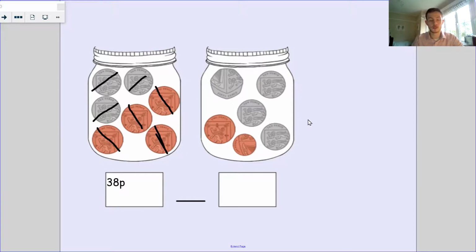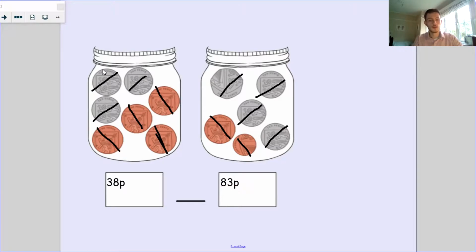And on this side, let's have a go again. I'm going to start with my biggest number because otherwise it's going to get me really confused. So 50, 60, 70, 80, 82, 83. So I'm going to write in my 83. Now, is it pounds or pence? We haven't gone over 100 yet, and we haven't got any pounds there, so it must be 83 pence.